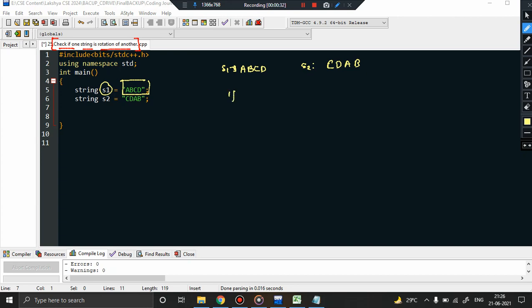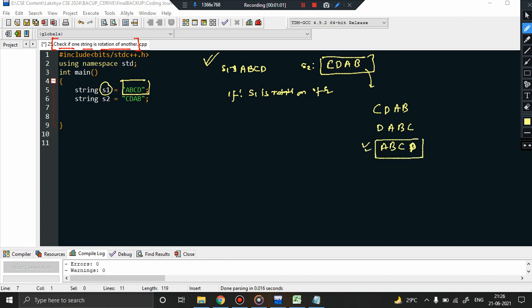I have to check if S1 is rotation of S2, which means pick up the string S2, perform rotation on it and see if you can get S1 or not. So if I pick the string S2, suppose C, D, A, B, and if I do the rotations, I can have D, A, B, C, right? Or you can also have A, B, C, D. So immediately in the second time only I am getting yes, there is a rotation. So ABCD was basically found by rotating CDAB, and I basically here rotated it in the anti-clockwise direction. Okay, so you can see DABC, and next time again I rotated it, I got ABCD.